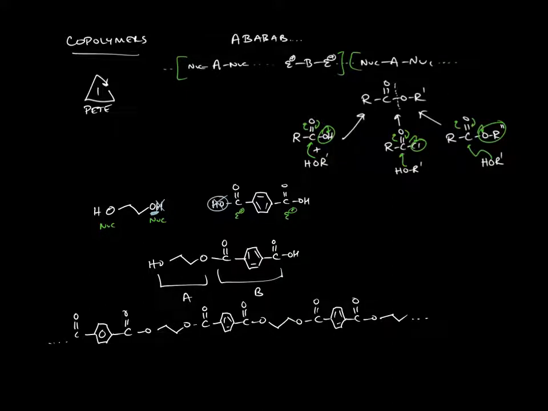So this is really, at a molecular level, what all of your Coke bottles are made out of. Not metal Coke bottles, of course, but all your plastic Coke bottles or soda bottles. And so we can see that these are our units. Here is what we labeled our A, and here's what we labeled our B. But really, the unit that's repeating over and over again is those two things put together. So the thing that keeps going is this unit right here, which is A and B. So you've got A and B together, and then another A and B together, and then another A and B together, over and over and over again.